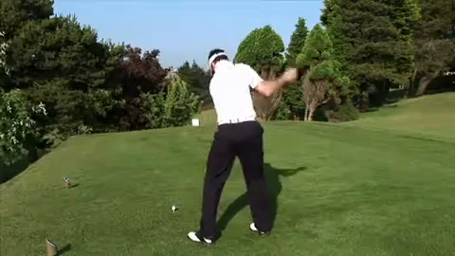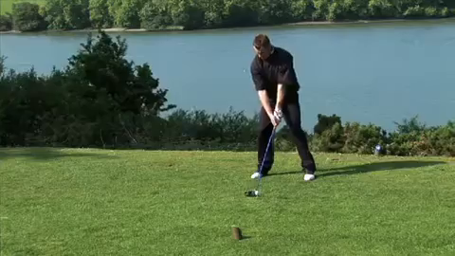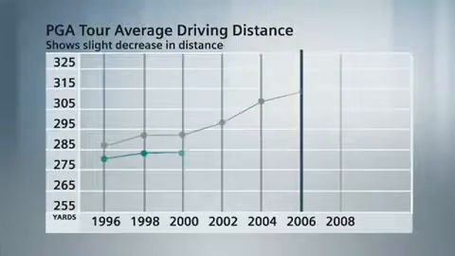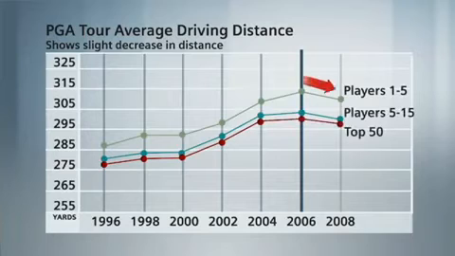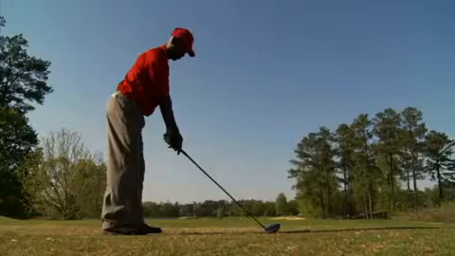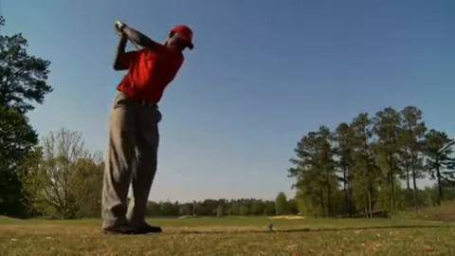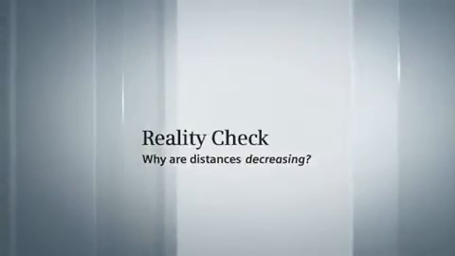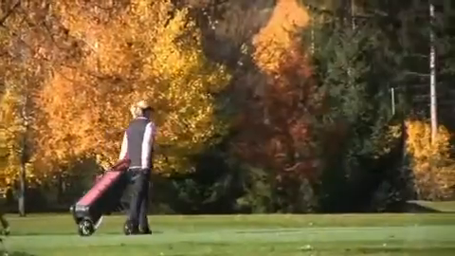And what we noticed as we were running player tests is that people were swinging these clubs slower. We've seen driving distances actually decrease over the last couple of years. I think the trigger was driving distance on the PGA Tour, because those are obviously the best players in the world. They're human robots when it comes to collecting golf data. So if there's a trend there, most likely there's going to be a trend in the rest of the industry. We decided to test why this is happening. Why are these distances decreasing?